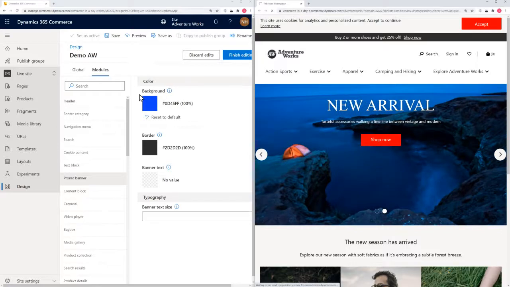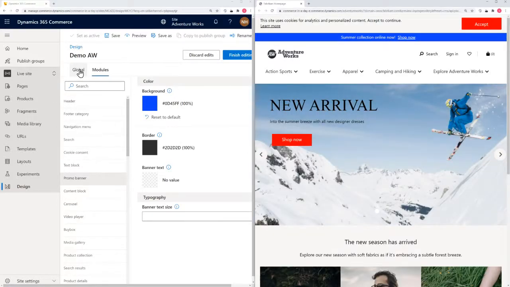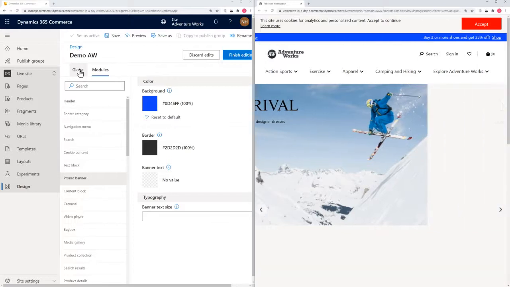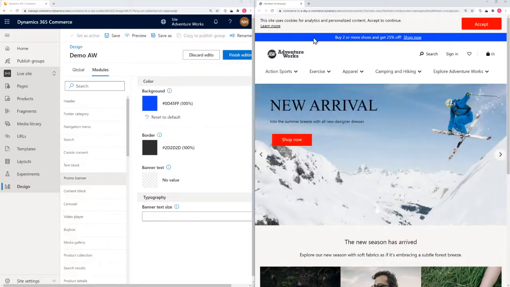So now what I'm doing is setting, in this tab over here, stuff that's global. It might be affecting stuff across many different modules in the system that could really brand your site very quickly just through those global ones. These module ones are for a module type. So this promo banner, I've now said that the promo banner is going to have a background of dark blue. And with this done, I've basically started to rebrand this website.